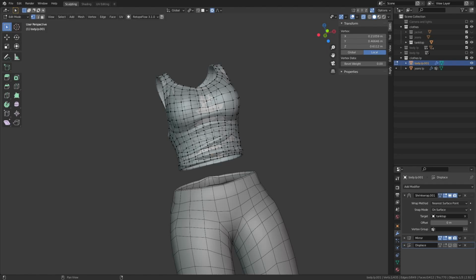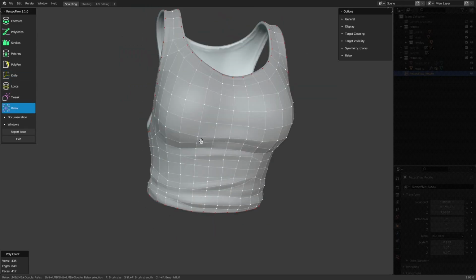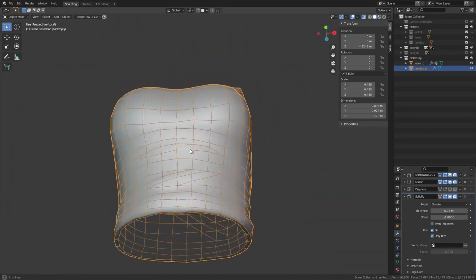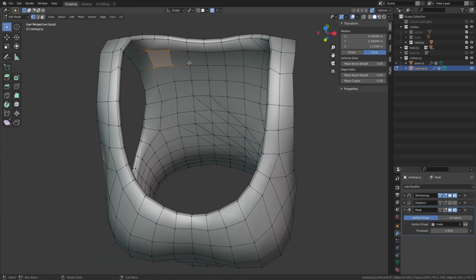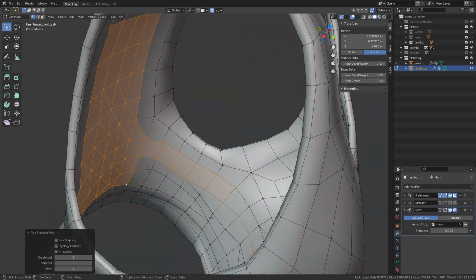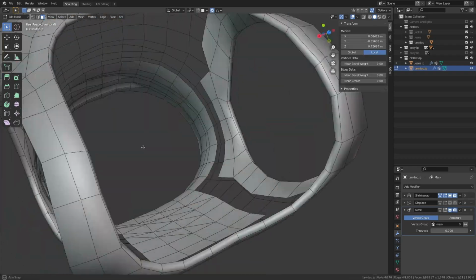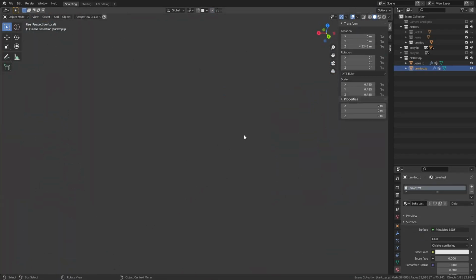Now with the topology done, it's time to add a solidify modifier again. I mess around with using the rim only setting, but I eventually decide against it and use the regular settings instead, and essentially follow the exact same technique that I used for the jeans. I select all the interior vertices I want gone, assign them to a vertex group, and use that for another mask modifier.